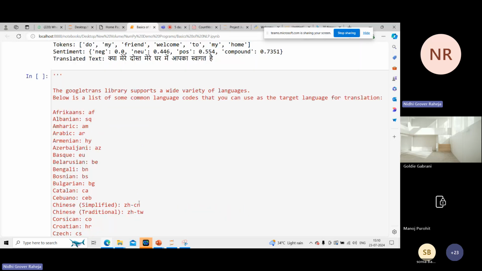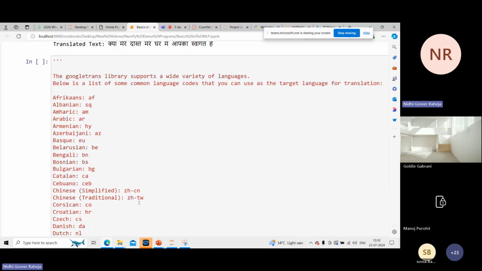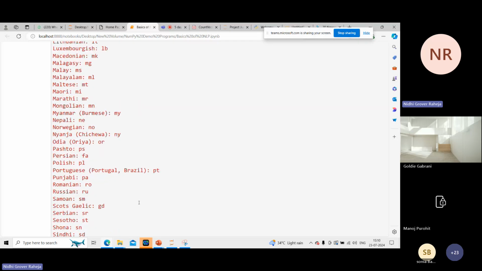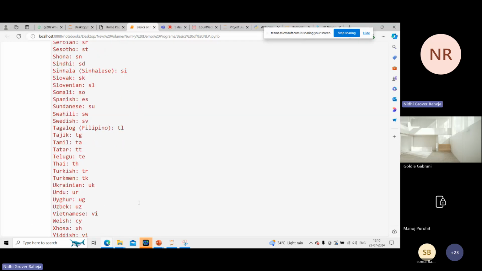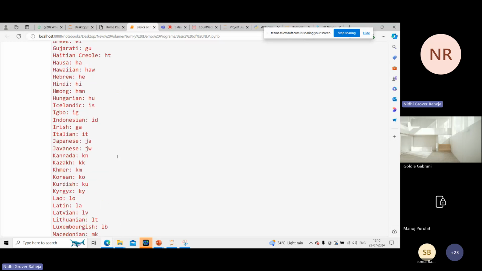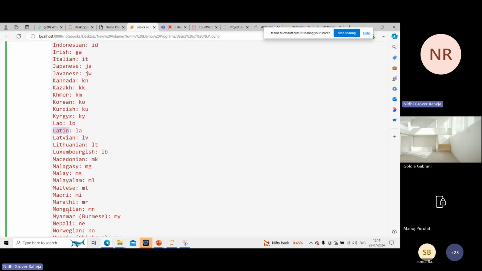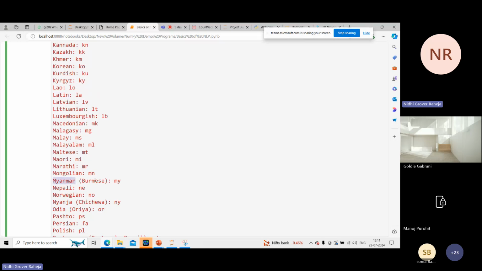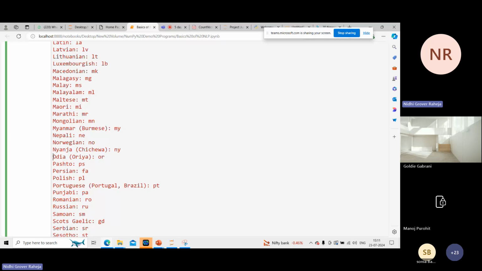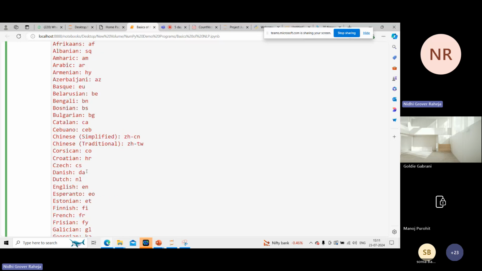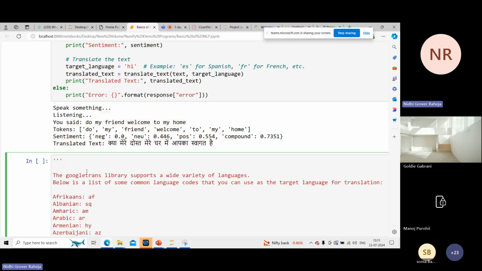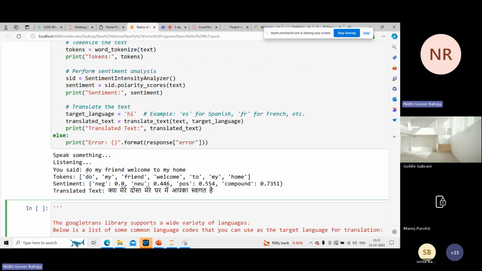We have a lot of languages, I will show you here. The Google Trans library has so many languages, 50 plus. In fact, 100 languages, I think. Yesterday I updated this, so it is giving me 100 languages. Hindi is a part of it, Bengali, Kannada, Latin, Burmese, Mongolian, Marathi. Many Indian languages have been included, so Odia as well. So I think now you will be able to understand how quickly they are able to convert websites into different languages. The crux is this, how it is used.